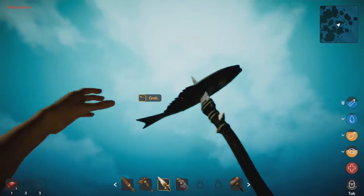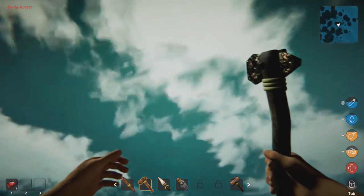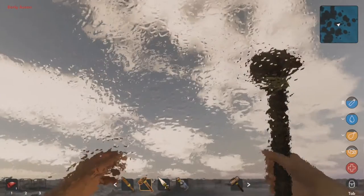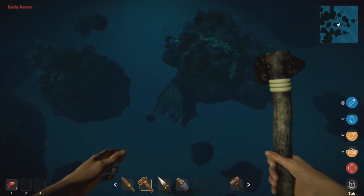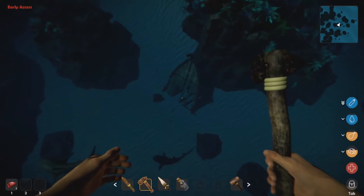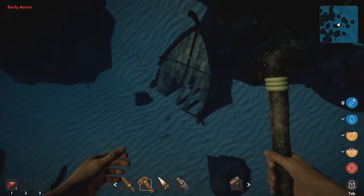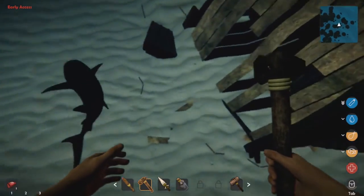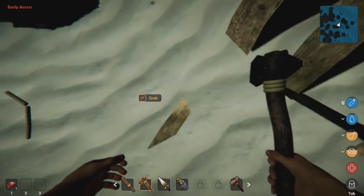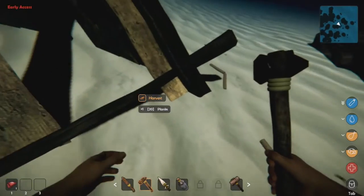Alright, I'm gonna go up and get some air, and then we'll come back down and do that boat. Okay, timer. Well, I think what I wanna do is I wanna get this wood first. I gotta watch my weight, because I have a tendency to overload.